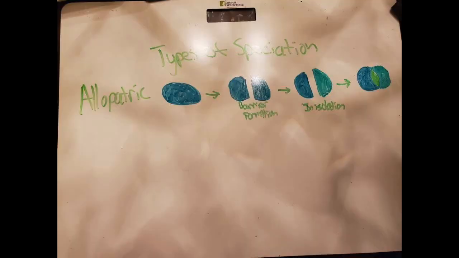The first type of speciation is allopatric. The start of this begins with a single population. However, sometimes a barrier may form, splitting the population in half. Through time, the isolation has made the old same population into two different species. Eventually, these species meet back together and might possibly mate.